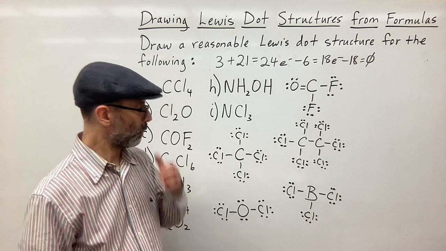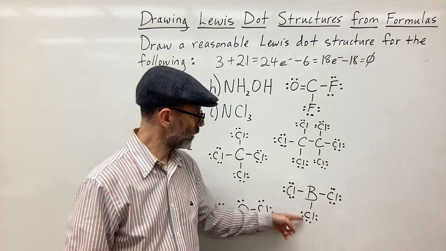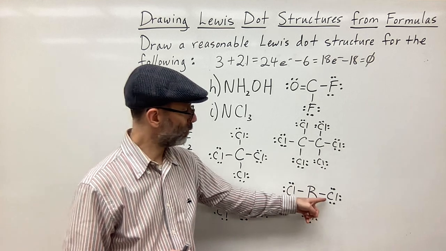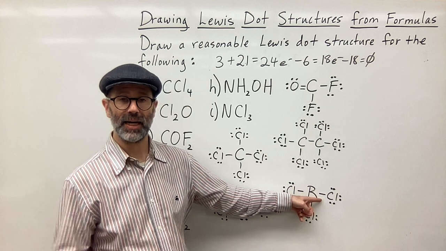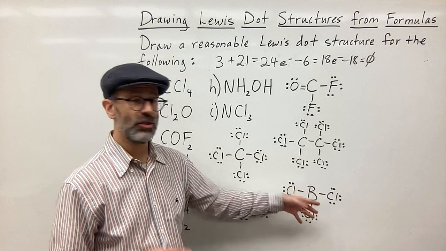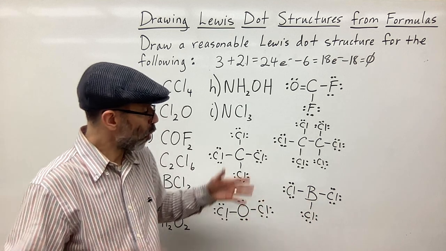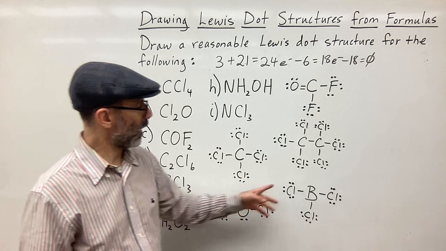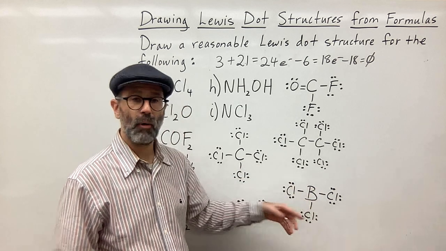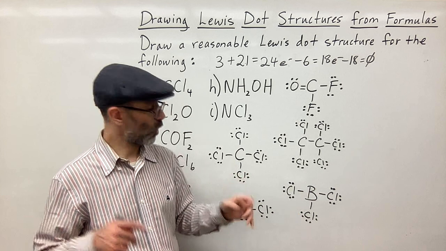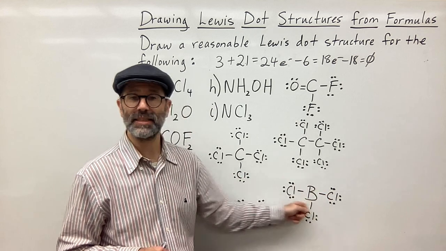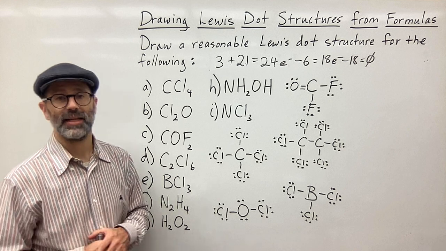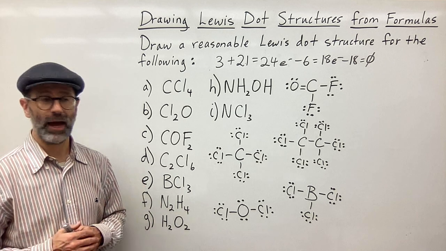Now here's the problem. Chlorine only likes to bond once as an outer atom. So we're not going to draw double bonds for chlorine. That's not going to happen. So we can't do that. So what's the problem? The thing is, with boron, there is no problem. Boron is one of the exceptions to the rule. Boron loves to have 3 bonds. So boron is happy with only 6 electrons, 3 bonds. So that is the case with boron. You just have to remember that.